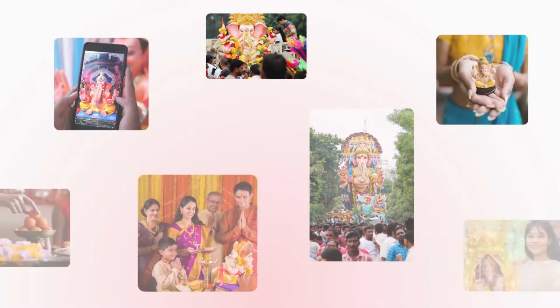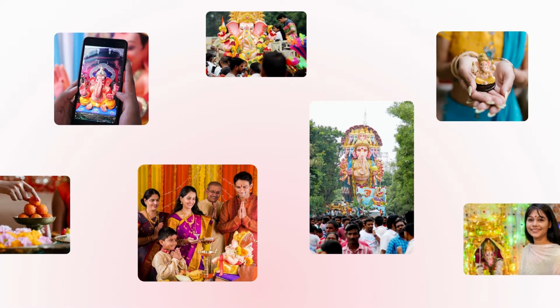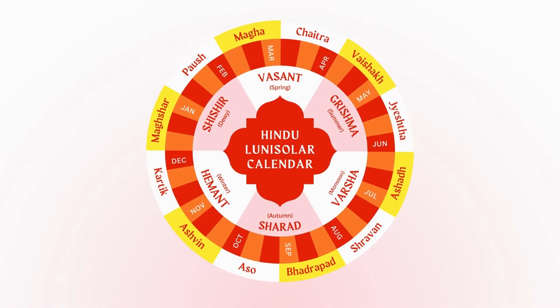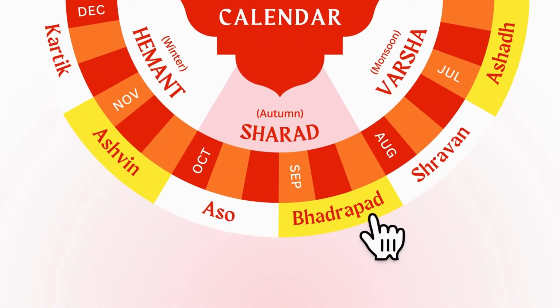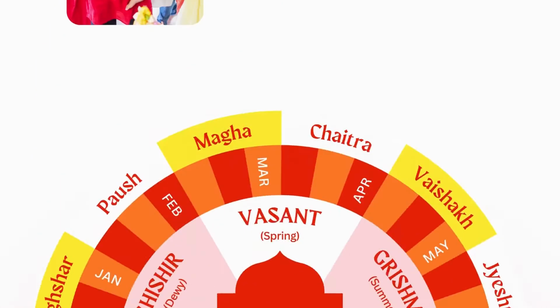At its basic level, it's a 10-day Hindu festival celebrated with great joy and devotion to honor the birth of Lord Ganesha, the elephant-headed deity known for wisdom, prosperity, and removal of obstacles. It's a festival that holds a special place in the hearts of millions around the world, beginning on the 4th day of the Hindu lunisolar calendar month Bhadrapad, which typically falls in August or September.